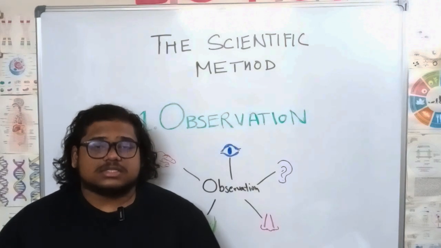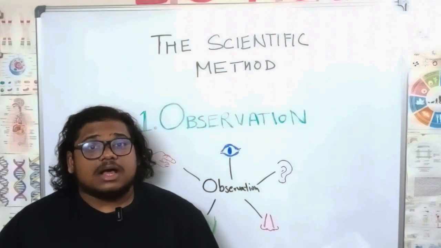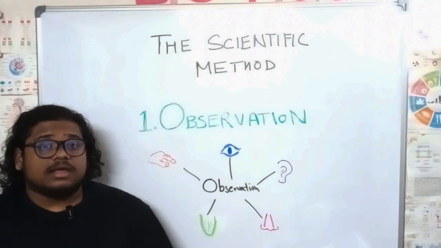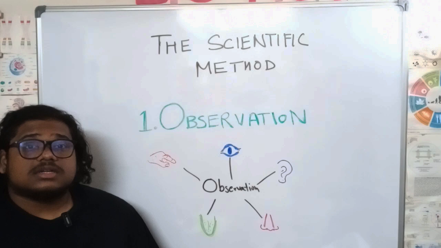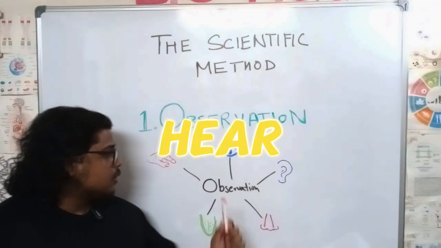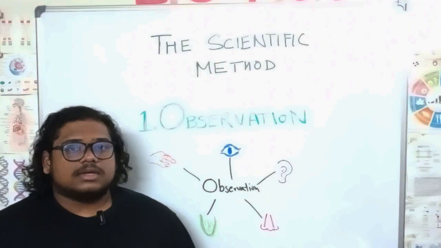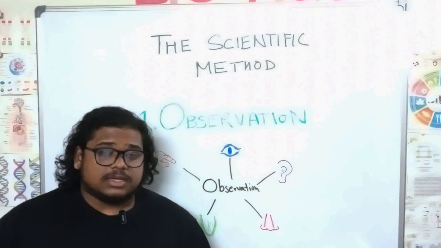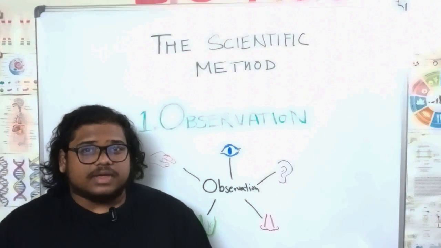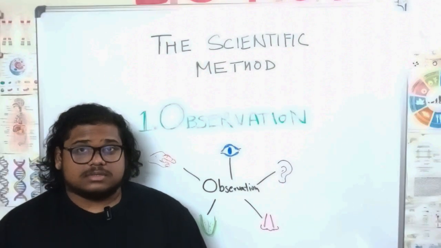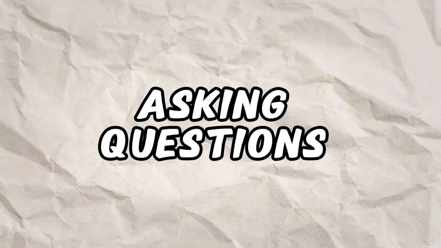Observation is the first step of the scientific method. It means carefully noticing things around you. Observation का मतलब ये नहीं कि whatever you see with your eyes is observation. No, observation is also what you hear, what you smell, what you feel, and sometimes what you taste. Scientists, while solving problems, they don't just look. They observe patterns, details, and changes very carefully, which others might miss. So, proper observation is very crucial for the scientific method.